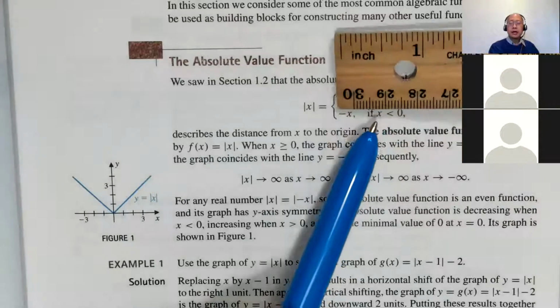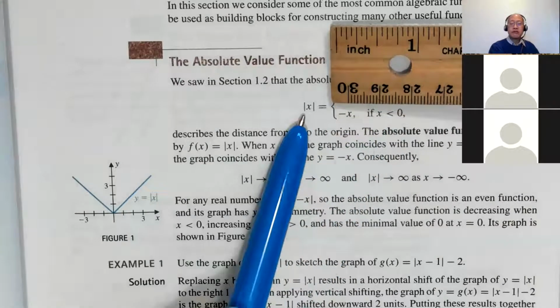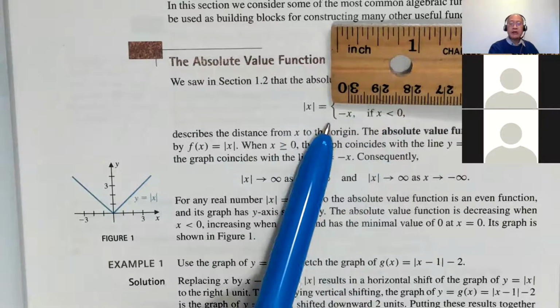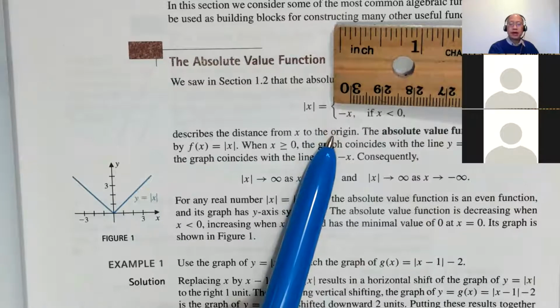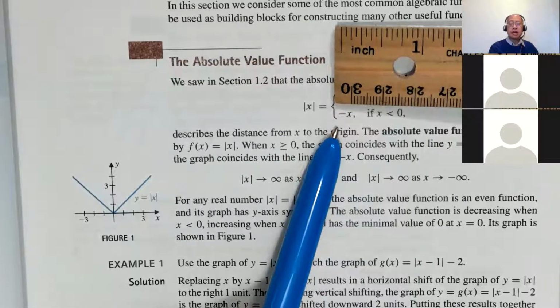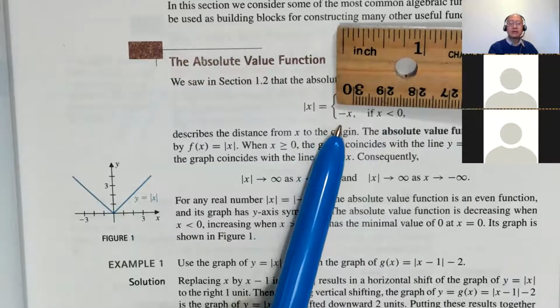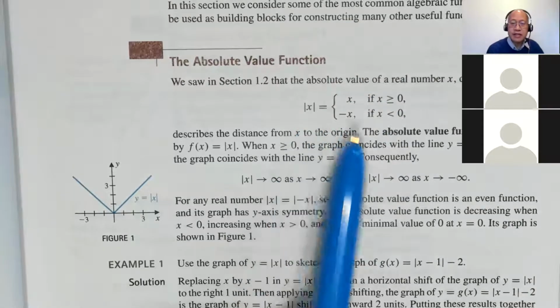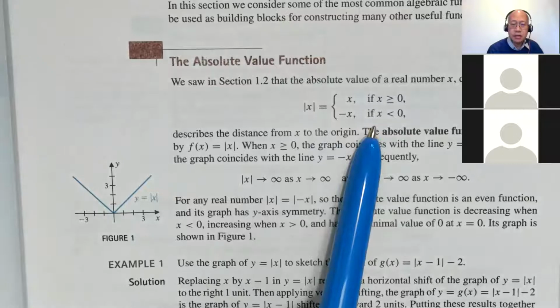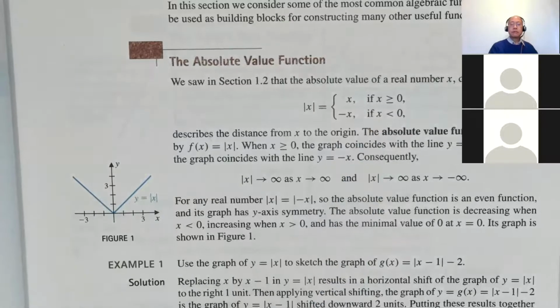Okay. But if you give me a negative number, the absolute value is the opposite of the number. Okay, so the absolute value of -7 is +7. Absolute value of -1,000,000 is +1,000,000. So what are you doing? You're taking the opposite of the number that was given. So absolute value of x is -x if x is less than 0, right?